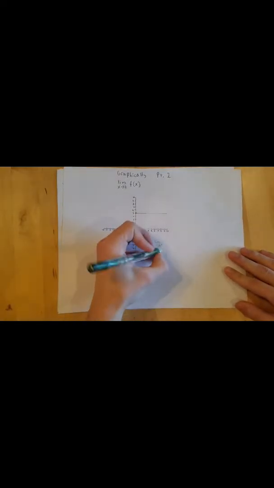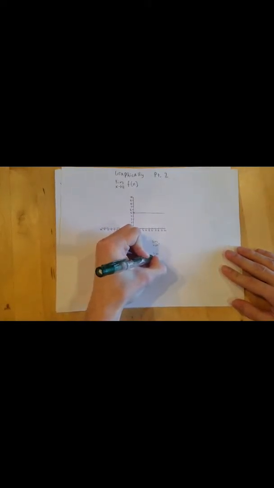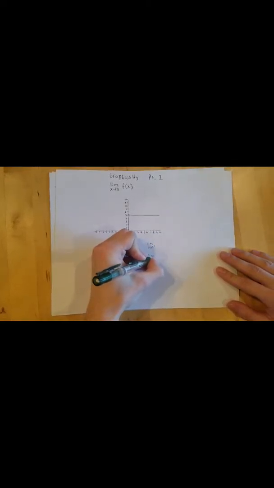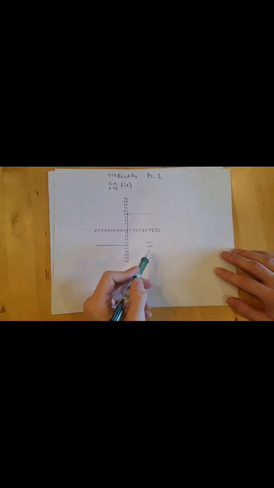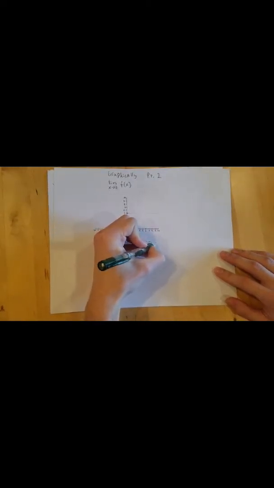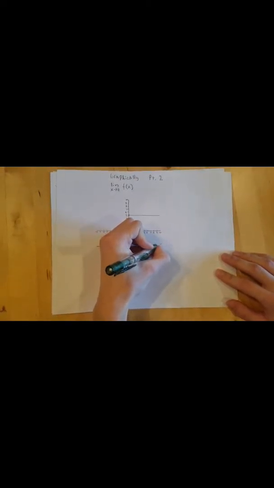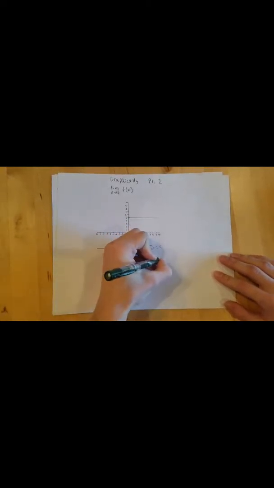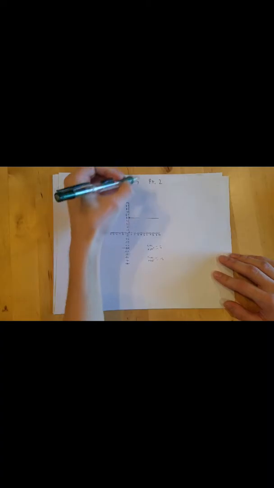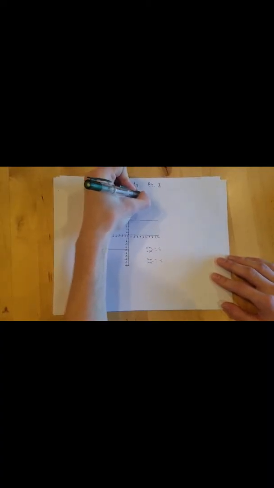You can give an answer for that limit because it's only asking for one value as it approaches from the right. Then you can do the same as it approaches from the left. This plus sign means it's approaching from the right, and this minus means it's approaching from the left. From the right, you can easily say that the value of the limit is 5, and from the left, negative 5. But again, the answer to the overall limit would be DNE, as it's asking for both sides, and you can't have 2 limits for the same value.